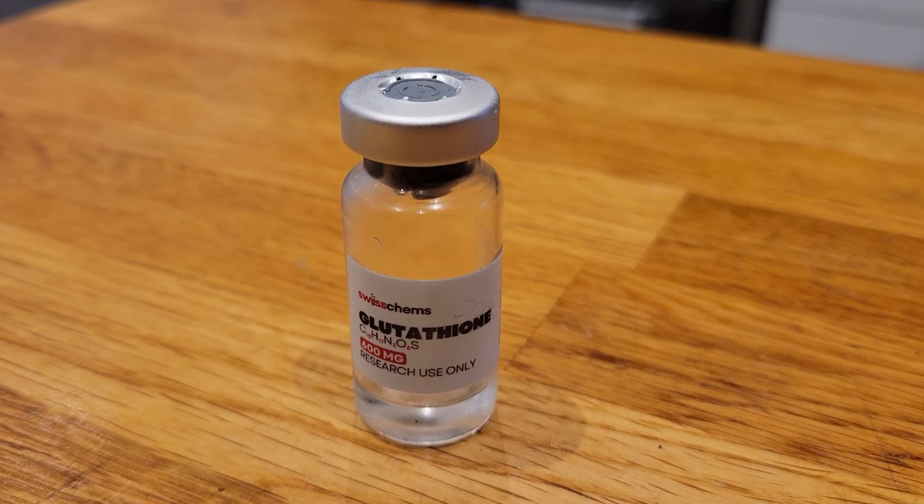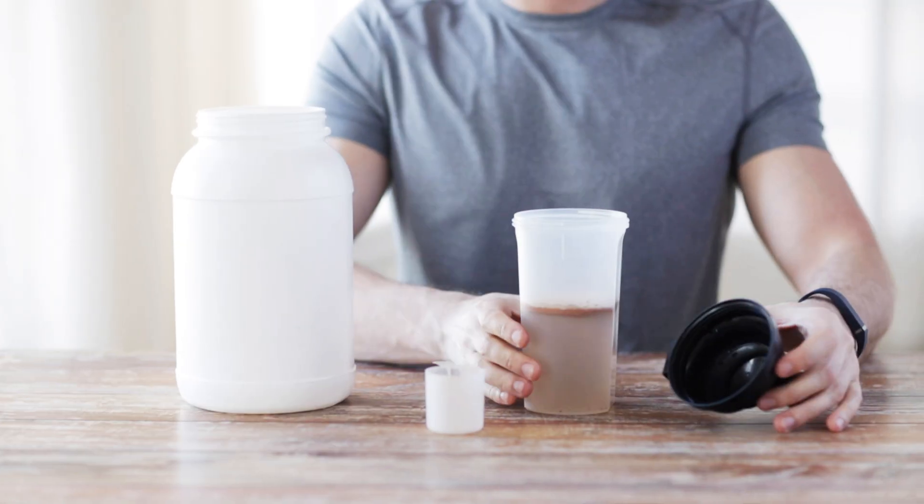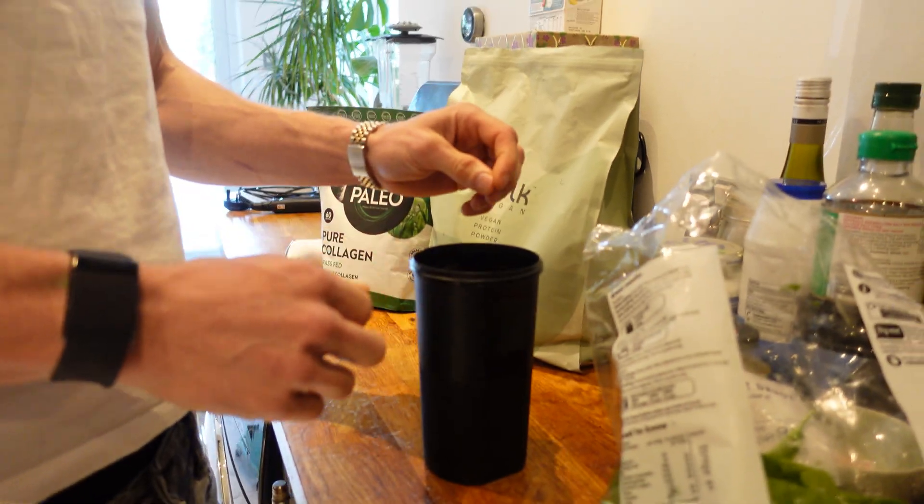Knocking it back in one drink is a very cost-effective way to get cheap supplements. The injectable glutathione I get comes in a 600-milligram vial. At the moment I'm doing a fairly light course over five weeks: 60 milligrams twice a week. I'll then review my glutathione peroxidase levels and oxidative stress markers to see where things lie and adjust the dose if needed. It works out as a very cheap supplement stack — getting NAC, getting precursors, and a little glycine from collagen averaging around 15 grams a day.